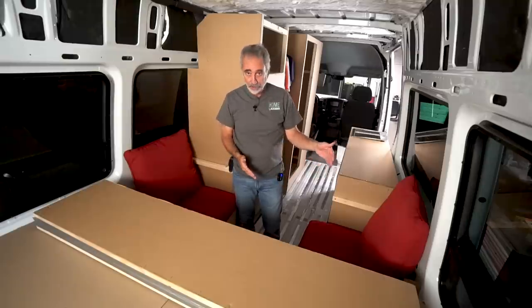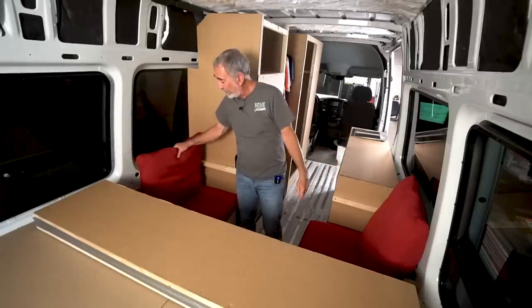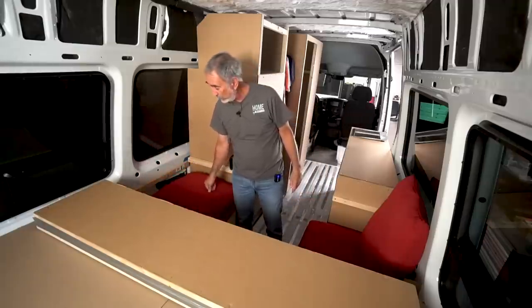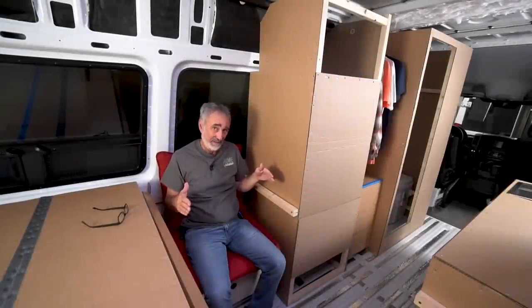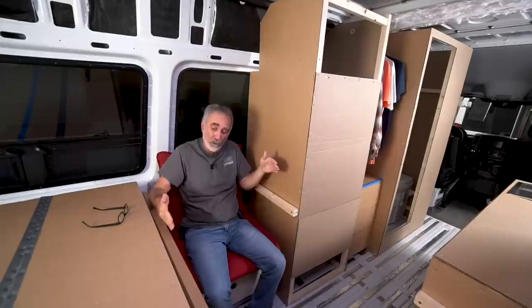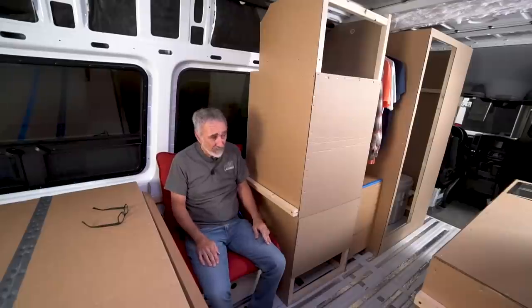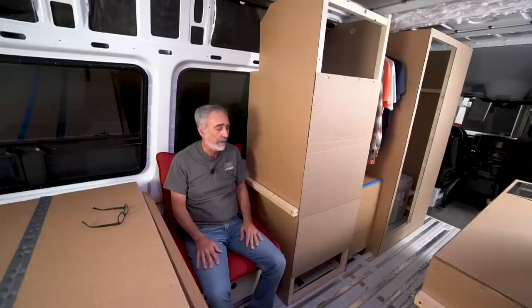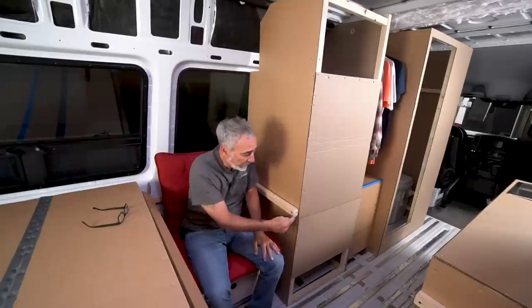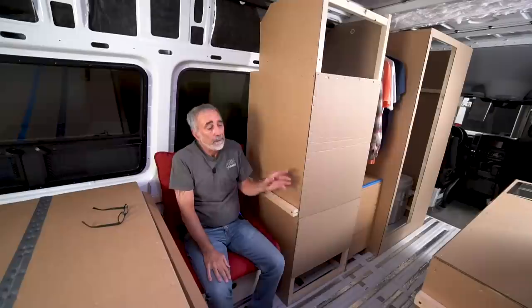All these patio cushions are basically the same size — 24-inch seat area with a 15 to 18-inch back — so you can swap them out easily, even seasonally. The seat in the dining area felt a little tight and claustrophobic: you've got the half-wall mattress wall on one side and the fridge wall on the other. So I left an option — an alternate floor plan version — to go through with the owners. There's always a compromise; you've got to decide what's more important.